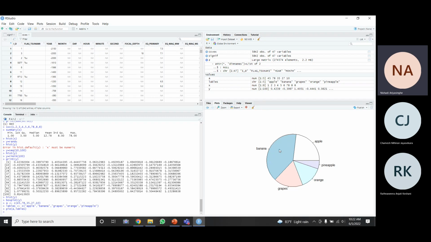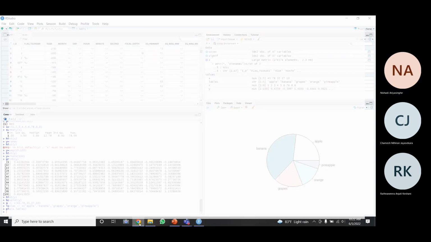So the default value that they have taken is anti-clockwise. So apple, banana, grapes, and orange and pineapple, right? So if you want to plot this the other way around, you have to mention it, like in here.